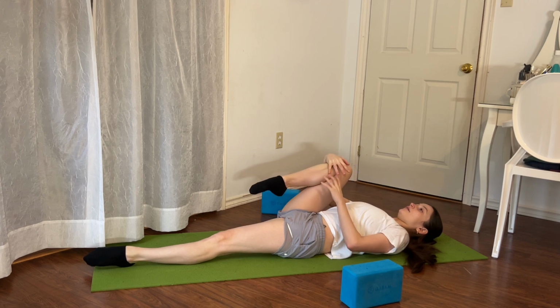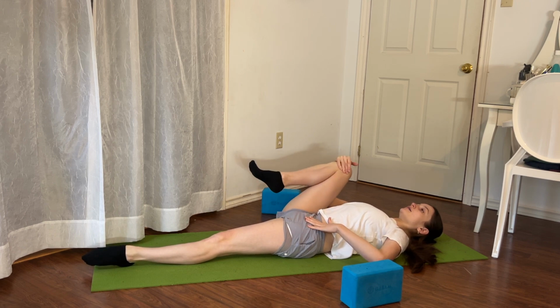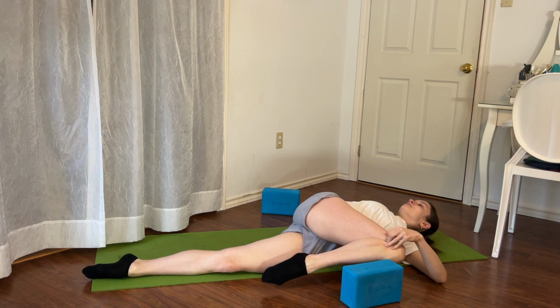Beautiful. And let's take our right knee open. You can take your left hand on your left hip to make sure it doesn't open. And go ahead and take your left hand on your right outside of your knee, right hand flat on the floor, and pull it all the way across your body.